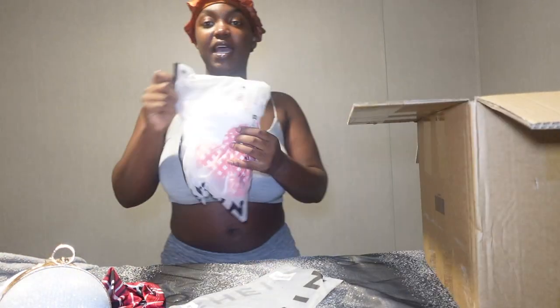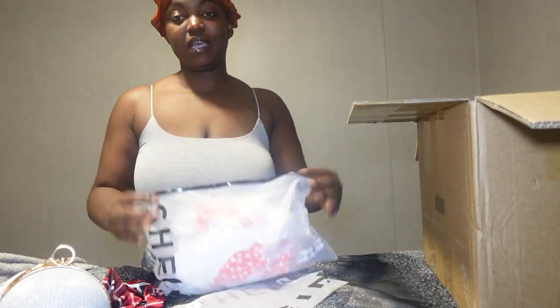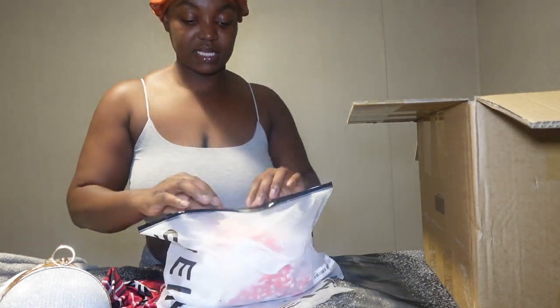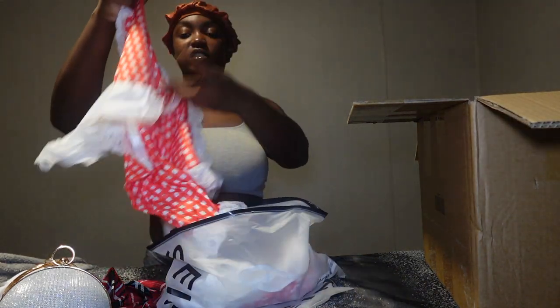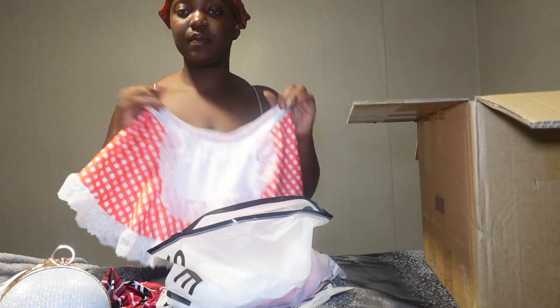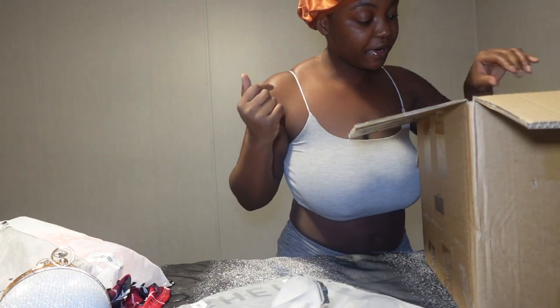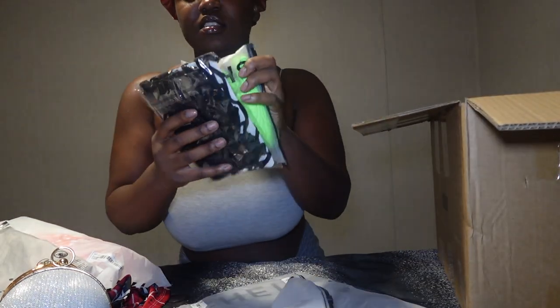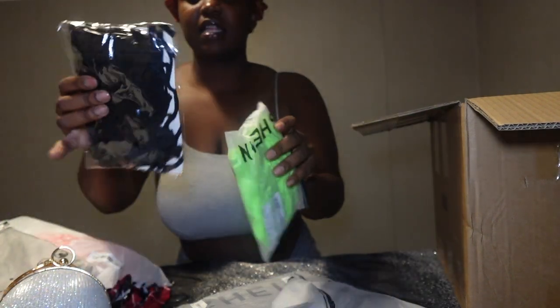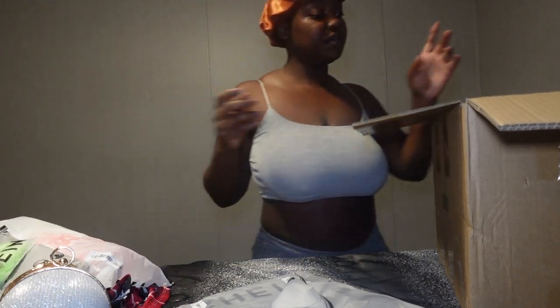I had also got some more cosplay, but some lingerie. This right here, I said is going to give like Little Red Riding Hood vibes, or having some type of little picnic. Something dealing with a basket in the woods, however you want to spin it. So I got that, some lingerie. I was buying lingerie choices for my birthday. I got two outfits, basically dance outfits, but I'm probably going to wear them on OnlyFans.